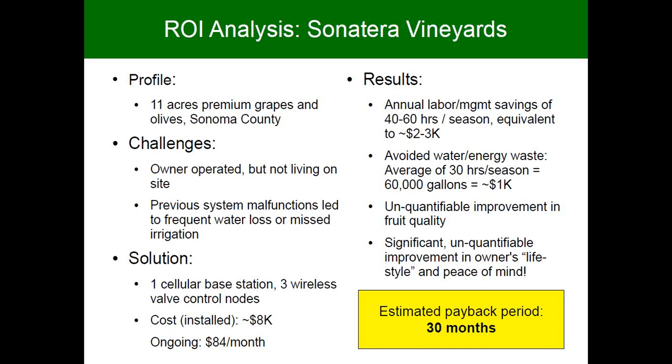A question came in about ongoing costs. The ongoing costs are basically the fees for operating our service — including the cellular transmission cost and the cost of our software. That's all charged as one monthly or annual service fee depending on how people choose to pay. There are obviously other operational costs that still exist which are not mentioned in those figures — I'm simply referring to the Ranch Systems solution cost and our monthly service fee.